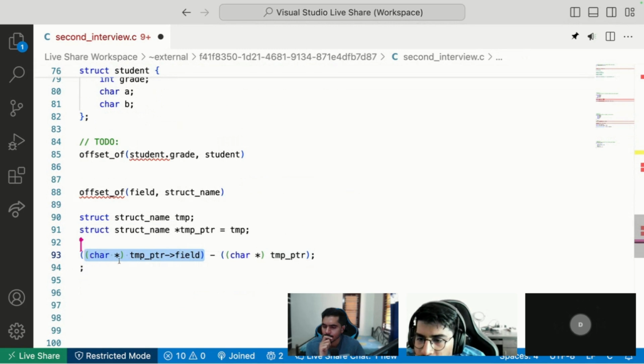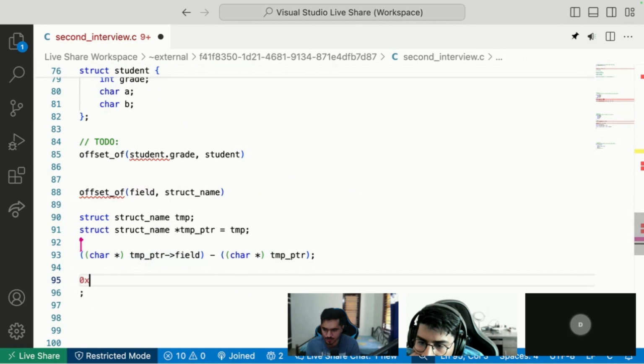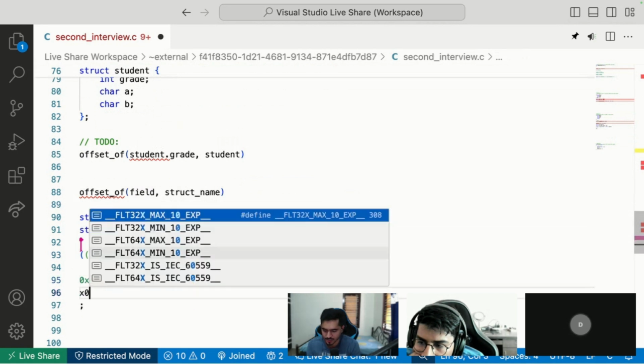Sorry, I didn't catch the question there. Do you think this would result in the correct address of the field? Essentially, let's say the base address was 0x400, and the field was at, say, 0x8 offset.